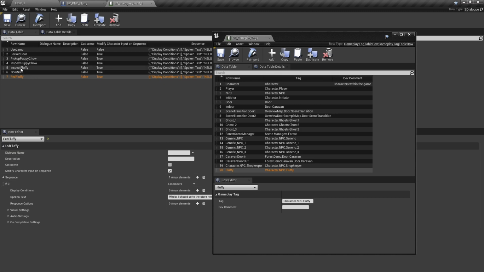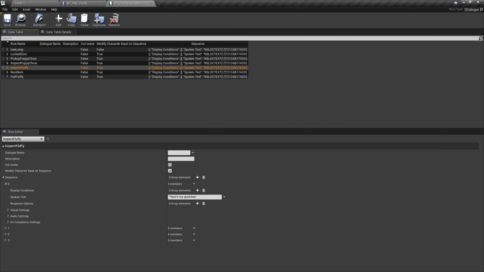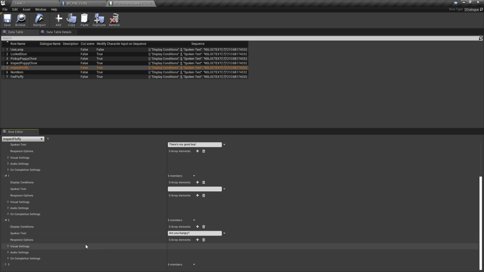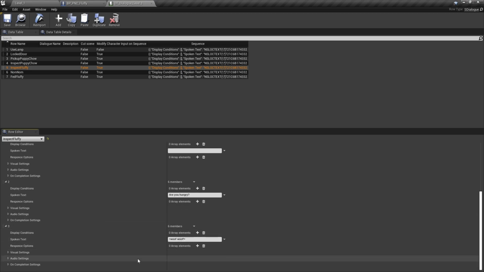So if we go to inspect Fluffy, and move this out the way here. The first one, there's my good boy. The second one is the pause. And the third one, are you hungry? The last one is woof woof. That's the dog talking. It's Fluffy.